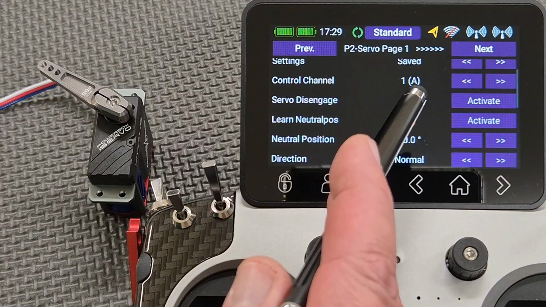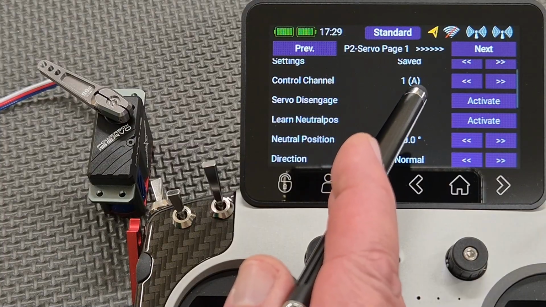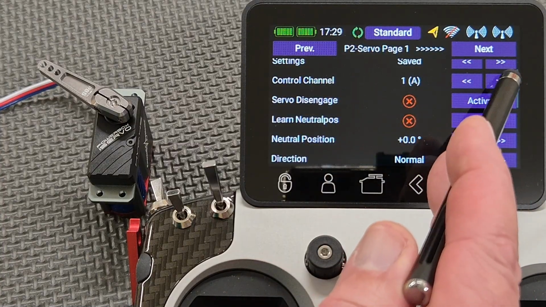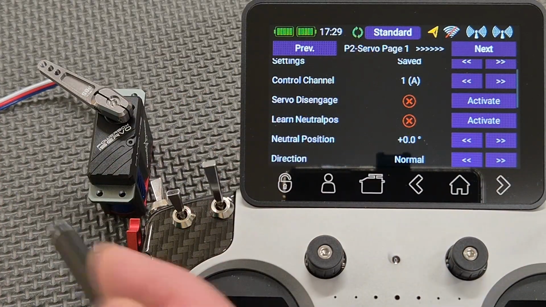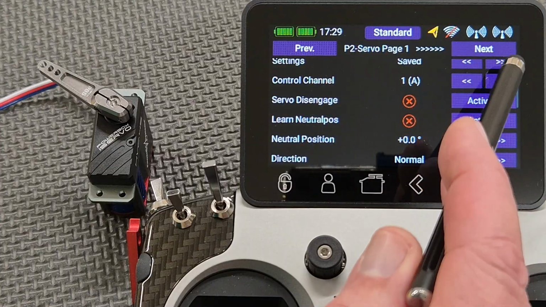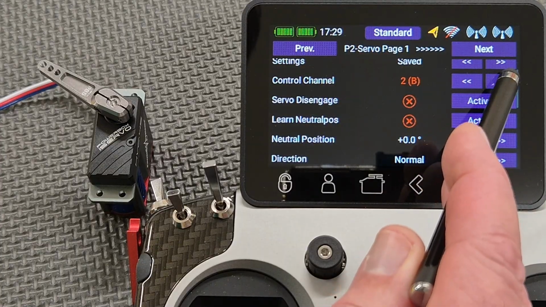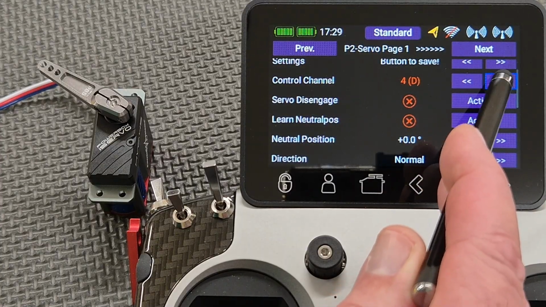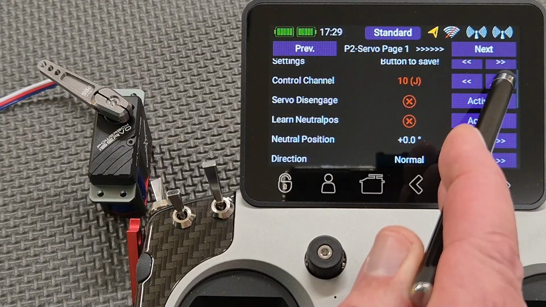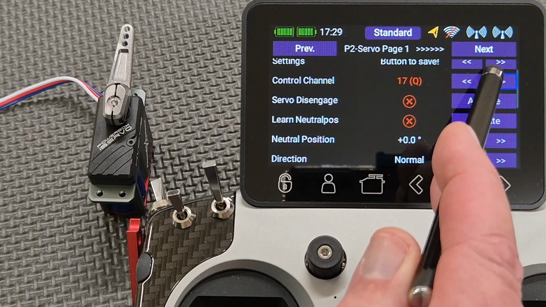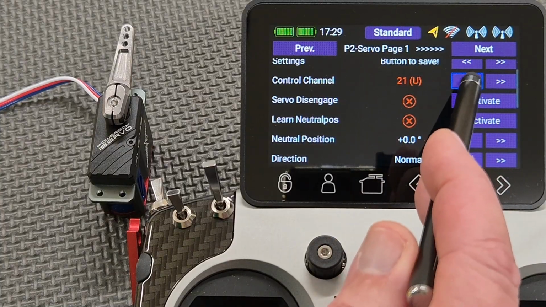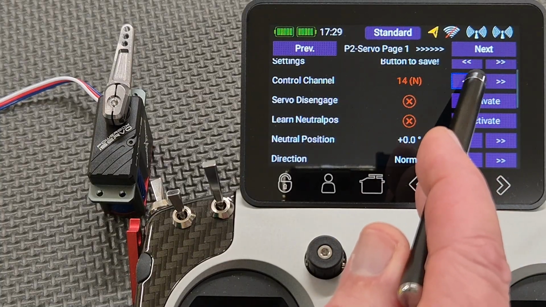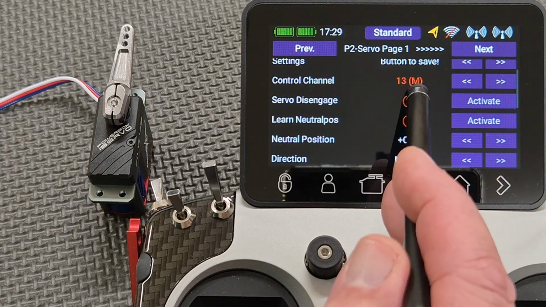And notice there's a little A after it, an alpha character. And here we can set what channel we want the servo to respond to on the bus. So remember, I'm using a Core for this example, so we have 26 transmitter channels to choose from. We can pick whatever channel you like. And then the servo jumped in because I've got some channels programmed in the transmitter at different settings. You notice the little alpha characters moving as well.